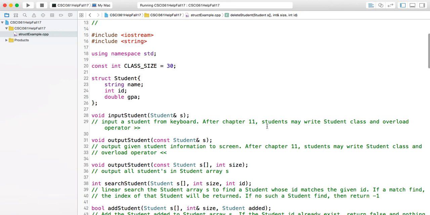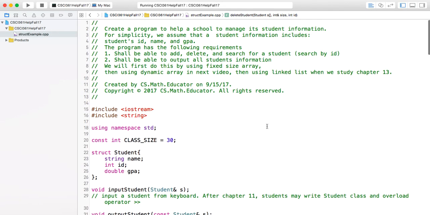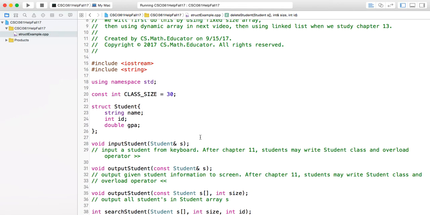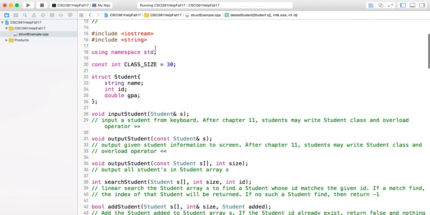Okay, so let us quickly recap this again. When you get a program, do not try to write code immediately. Understand the question, then design the program structure first for this small program. In future large programs, we have a software engineering process to follow. But for this one, we also kind of follow that process. We understand the question, design first, right? When we design, you write the structure of the program.